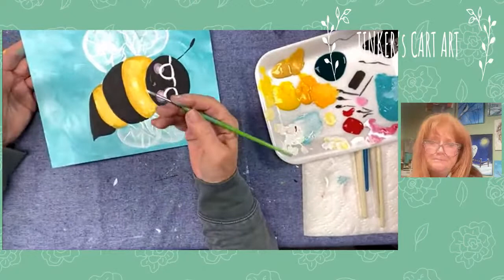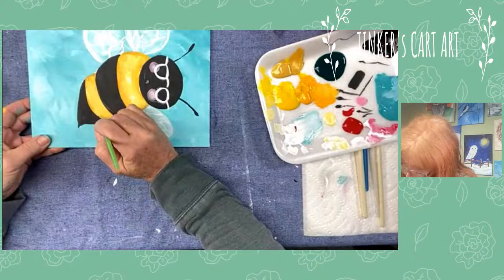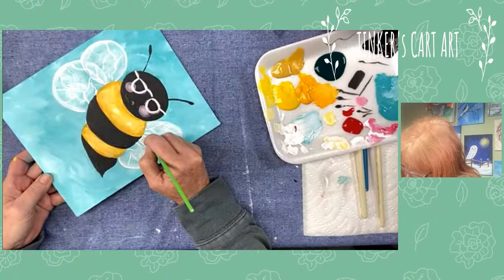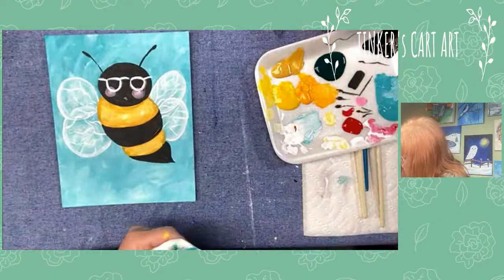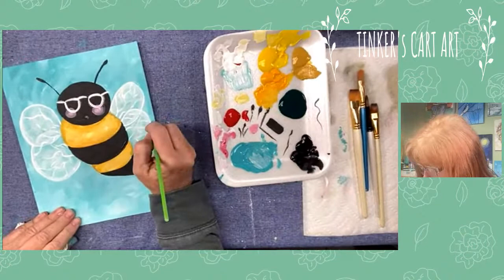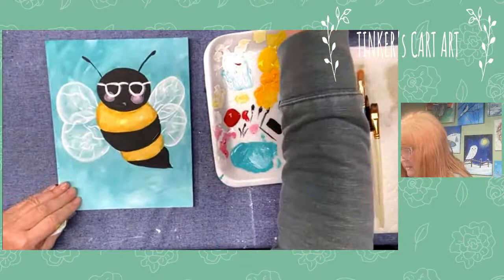The turquoise background - Diana just said 'happy colors.' I like the way it goes with the yellow and pops, but again you can use any color background. When I'm doing these paintings, I really encourage you to make them your own in all different ways - different colors, leave the flowers, add flowers, do different flowers, add a bird. I love it when I paint with kids - their little bee would be wearing a crown and then they'd paint a dragonfly next to it. I love the way they don't worry about copying it exactly - they make it their own, and that's an important thing. Make your paintings your own. They don't have to always look like mine. When I paint this a second time it's not going to look the same. So when people say 'oh, it doesn't look like yours' - it's not supposed to, because we don't want them to look like mine. I can't make mine look like mine! So just have fun with it - keep it true to you and you will be much happier.